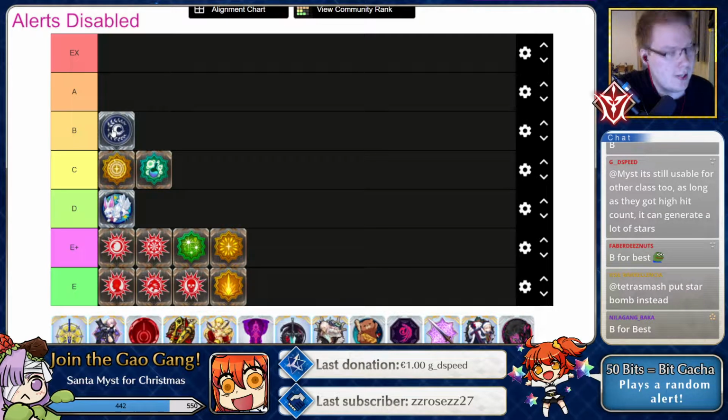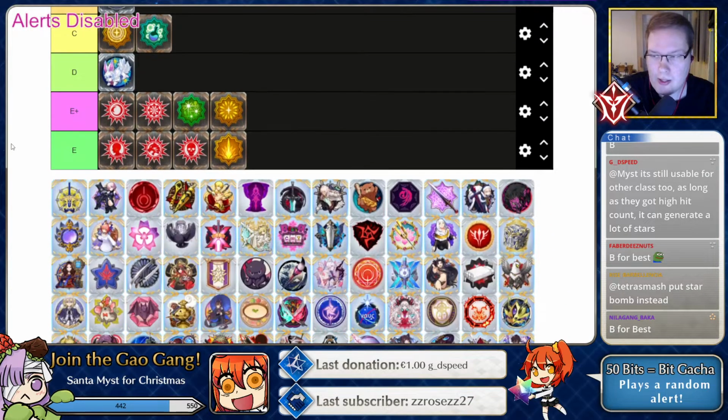Oh yeah, it's obviously not only usable for Assassin Speed, but I feel like the best use you'll find is on an Assassin's quick card. Maybe even on a Buster, like Kiritsugu's Buster. You could put that on Kiritsugu's Buster as well, for instance.